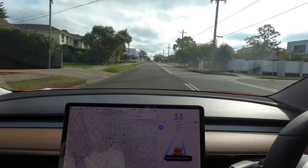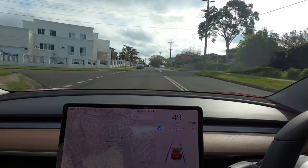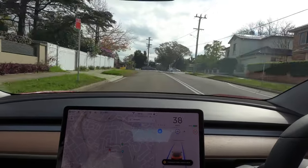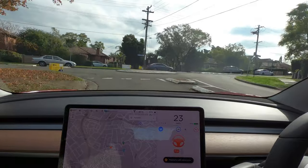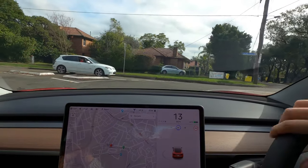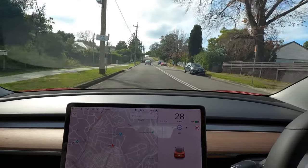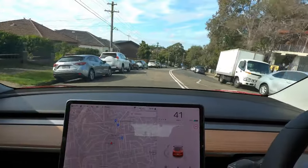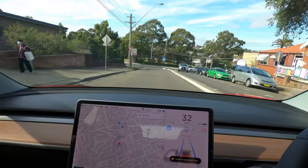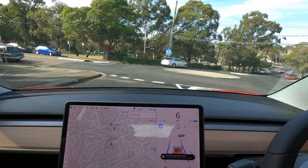In this next clip, the car goes towards a roundabout. A roundabout usually has a give-way sign before it in Australia — it's not a traffic light or a stop sign, so this obviously isn't going to work. As you approach, it says there's a T-junction, then as we get really close, it freaks out and basically the car comes to a stop. So if you are trying this, make sure you take control of the car and make the turn yourself. This software cannot handle roundabouts. Oh my God, don't go on a roundabout like this — it stopped way too far.